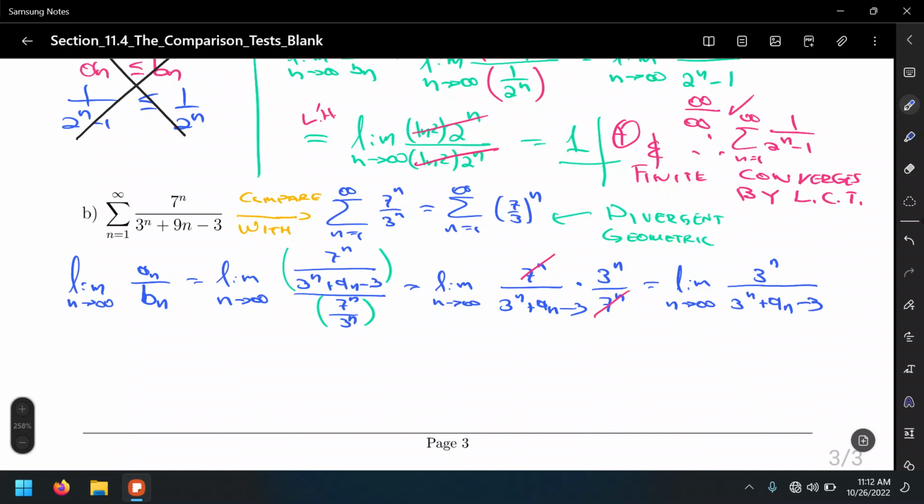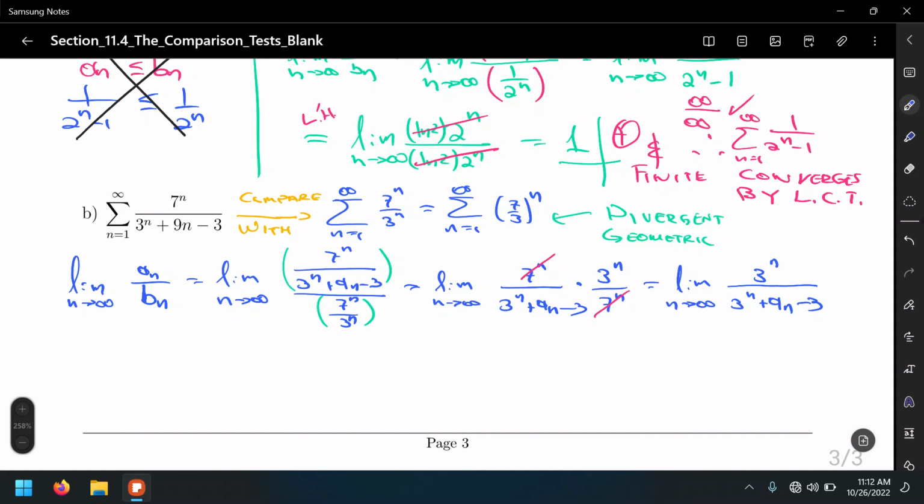Well, there's another way to go about this limit. Number one, using L'Hopital's rule. And yes, take the derivative of the numerator, take the derivative of the denominator, but I'm afraid in this case we would have to use L'Hopital's rule twice to make sure that these two terms disappear, because we need one derivative to annihilate the -3, and we need a second derivative to annihilate the derivative of 9n, which is 9, which is going to be 0. So we need to do L'Hopital's rule twice, and that involves finding the derivative of an exponential function with a base other than e, which, I mean, we can review that, that's fine.